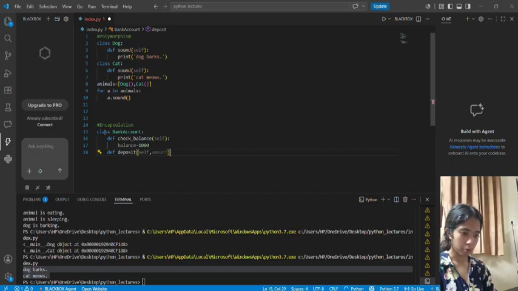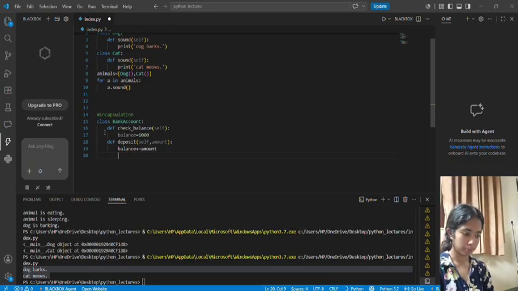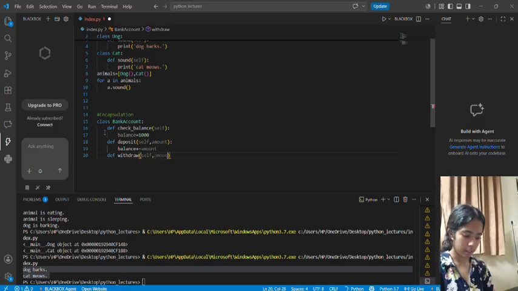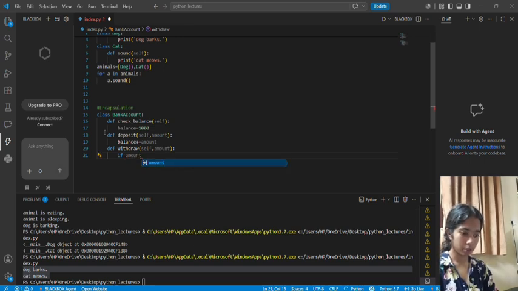Self, amount, it's the amount you will be depositing in your account. So now your balance will be added up with the amount. So this is your amount now, and then we will withdraw the money from your account. Withdraw, again self, amount.